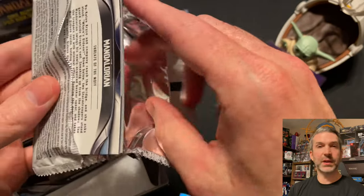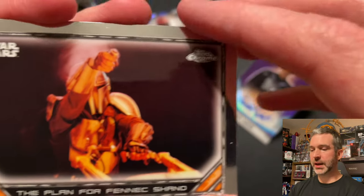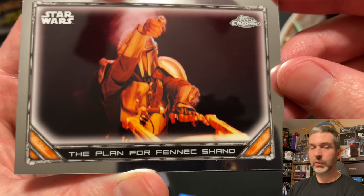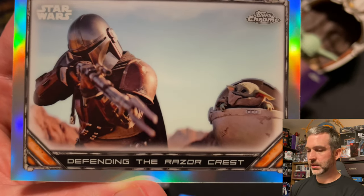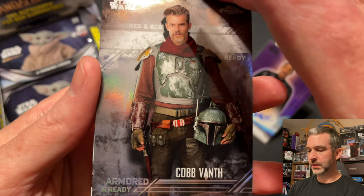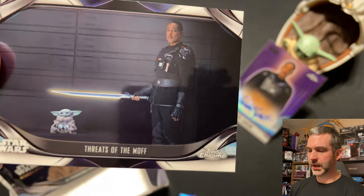I really like these at the $65 price. It's a nice fun set, it seems, to open. Definitely gonna try to put together some of the base sets. Hopefully after the four boxes I open, I'll have some base sets. The plan for Fennec Shand. Defending the Razor Crest. Refractor. Cobb Vanth. Armored and Ready insert. And Threats of the Moth.